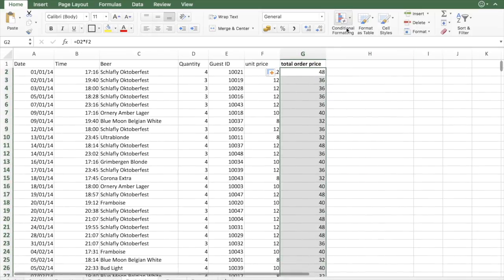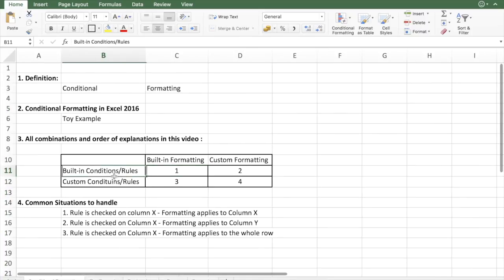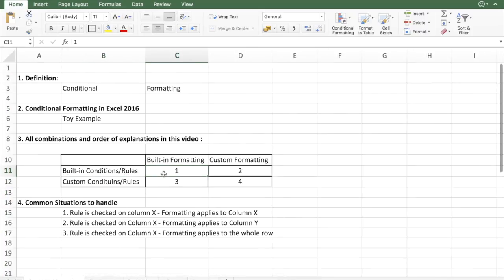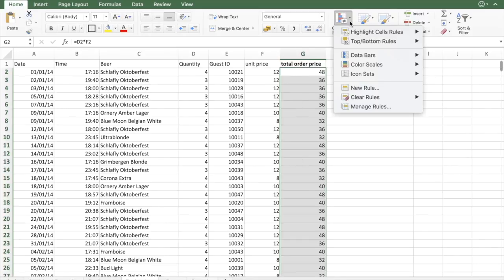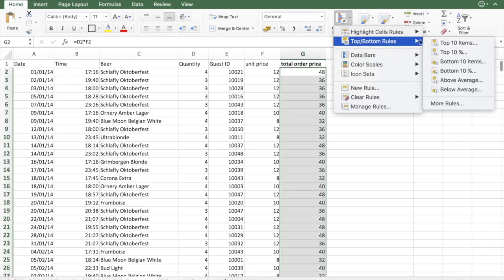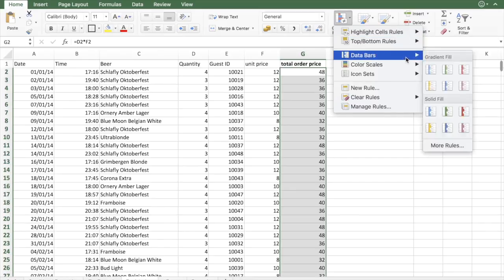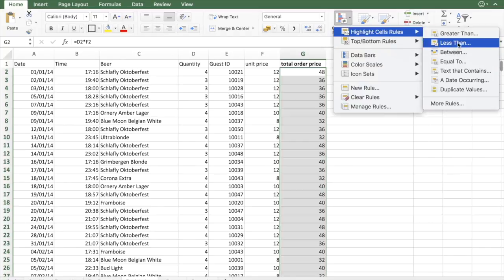So now let's go back to the conditional formatting, and let's come here. Here we want to first try the built-in formatting with built-in conditions, as we did in the toy example, in the toy dataset. So let's try it. Stay here on the total price column, and then conditional formatting, and then this time let's check the top bottom or highlight something here.